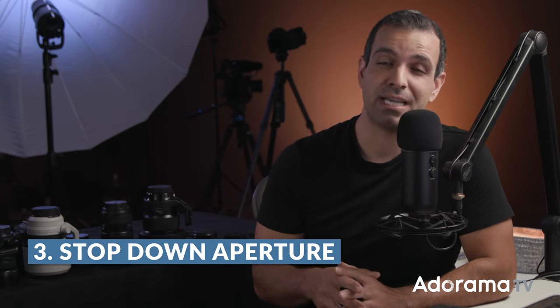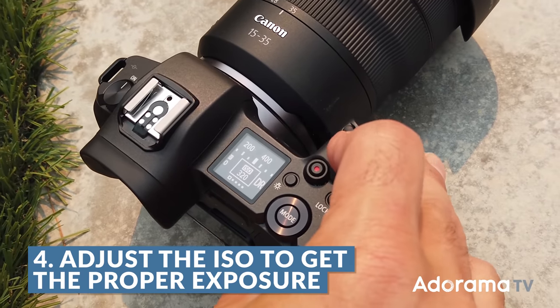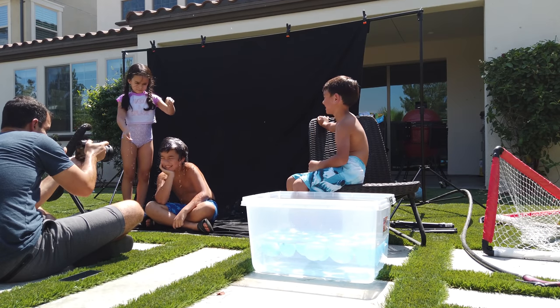I would also recommend stopping down the aperture a bit so you can get a little more depth. If you shoot at f2, the water beads directly in front and behind are going to be blurred out completely and you lose all that cool detail. So somewhere around f4, f5.6 — if it's very bright outside, f8 is even better. Stop down the aperture to get more sharpness and detail in the water. Then use ISO to get you to the right exposure. At midday I was bumping to 1600 ISO on the EOS R, but at 1600 I still get really good files from this camera. To keep the shutter speed that fast and stop down the aperture, even in midday sun, you'll have to raise the ISO a bit. The first shoot was direct midday sun and I could do it at ISO 400, but the second shoot was slightly overcast so I had to go about two stops higher to 1600 ISO.